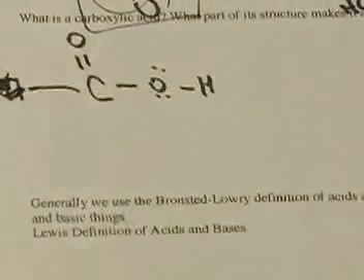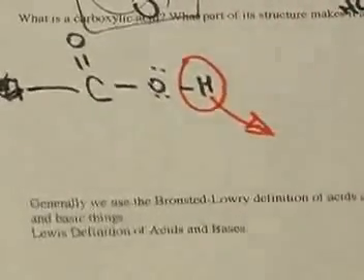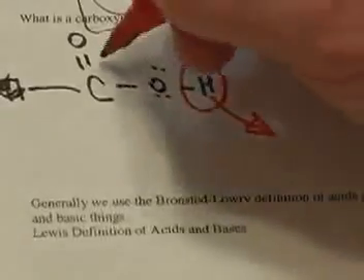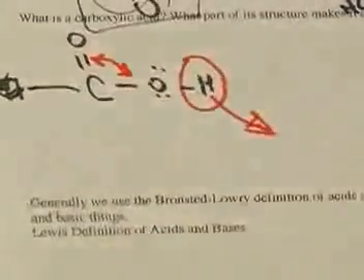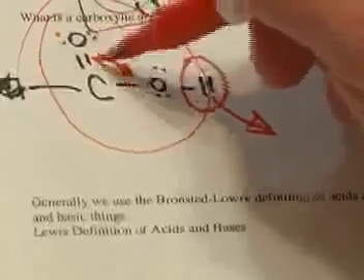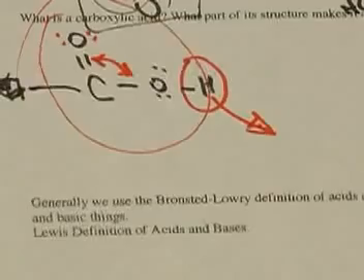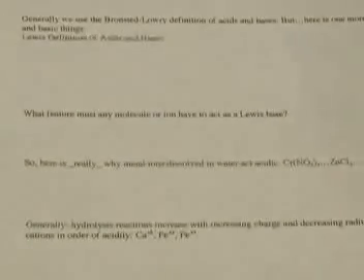But the thing that makes a carboxylic acid an acid is that it has this hydrogen right here that can be donated or cleaved off. And remember, when it does that, the double bond can be shared between these two, and therefore it gives stability to the conjugate base, because you can share this double bond between the two of them, and we get what's called resonance.